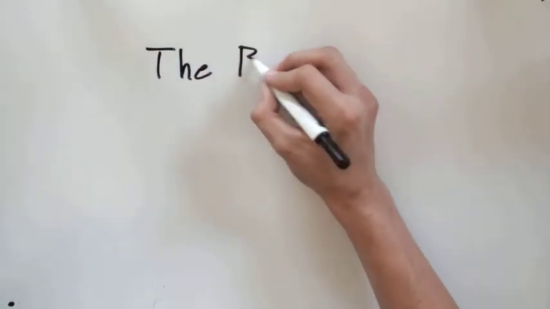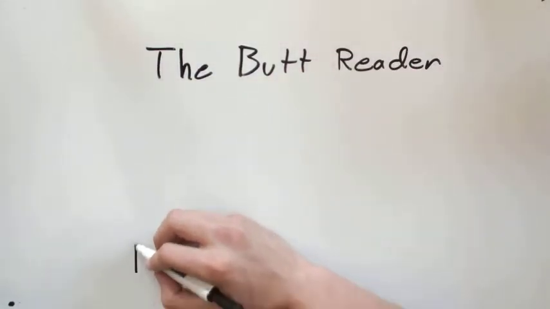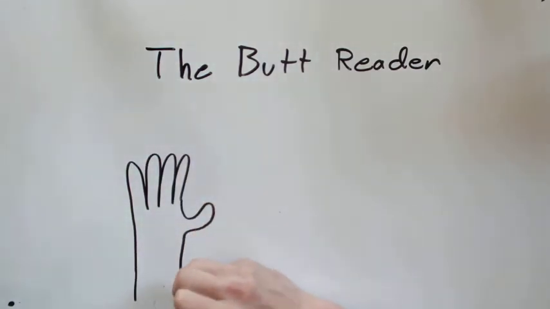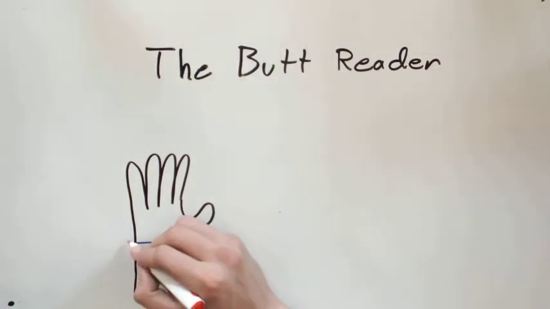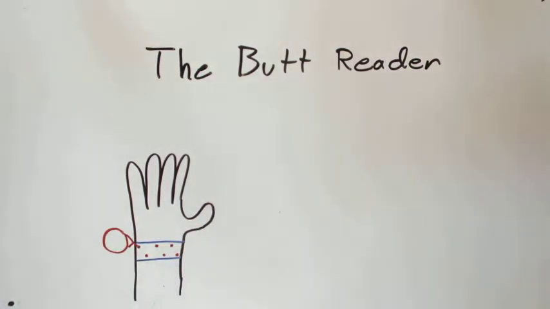To get to the actual question, what is the butt reader? As a device, the butt reader is a bracelet that goes around one of your hands, and in this bracelet, there are about six small motors that look sort of like this. These aren't motors in the traditional sense, they're more like the motors that are inside your cell phone, that you apply a current to them and they start vibrating at a pretty set frequency and power.